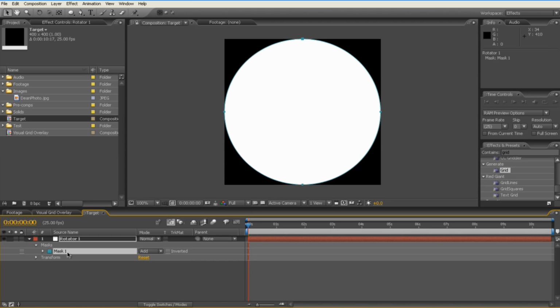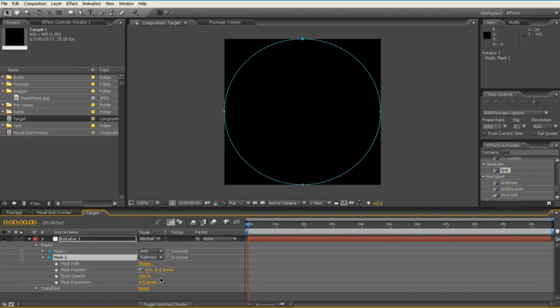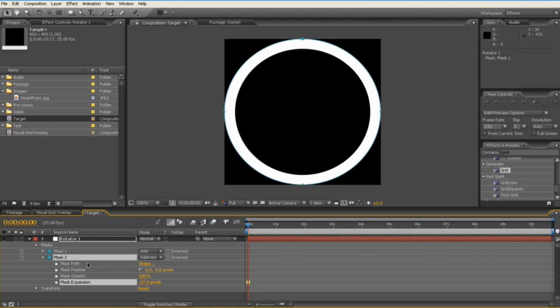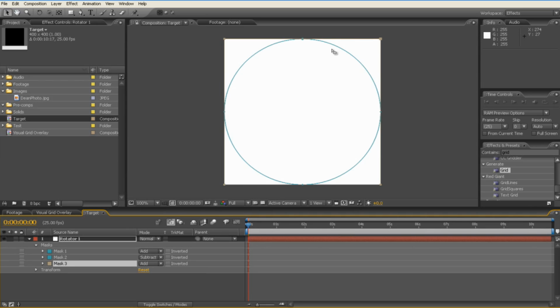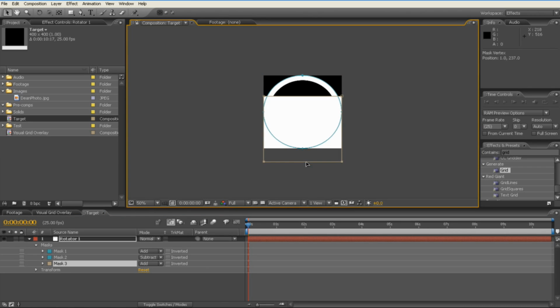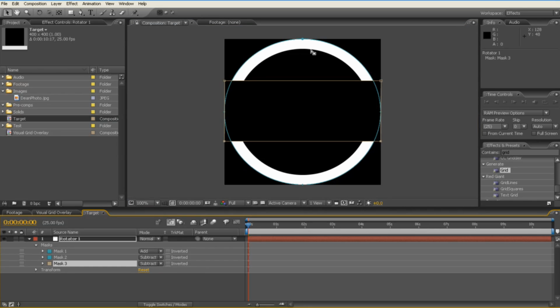And what we want to do now is just duplicate that mask. And on the second mask, you can change it to be a subtract. And you want to just move the expansion slightly in, and you can create yourself a circle with a hole in the middle of it, which can work great for our target. I'm going to start with quite a thick one on the outside like that, which is great. And now I want to create another mask. So this one needs to be a rectangle. Rectangle mask. And I'm going to just move that in the middle-ish, like that. And I'm going to make this a subtract mask as well. So it's just sort of done a cutout of that circle there, which is what I want to do there.